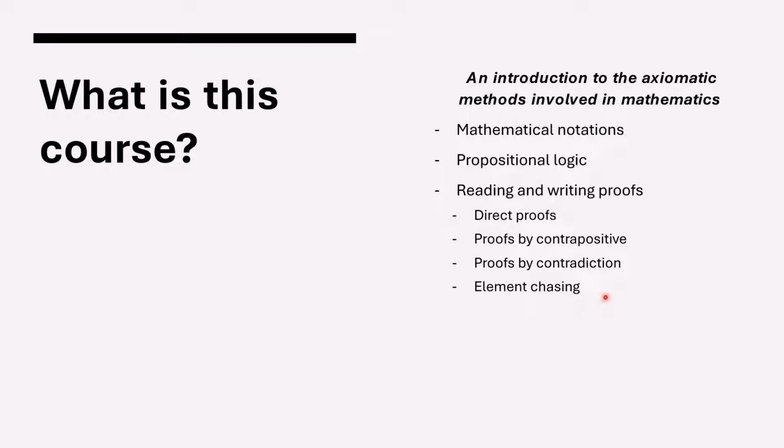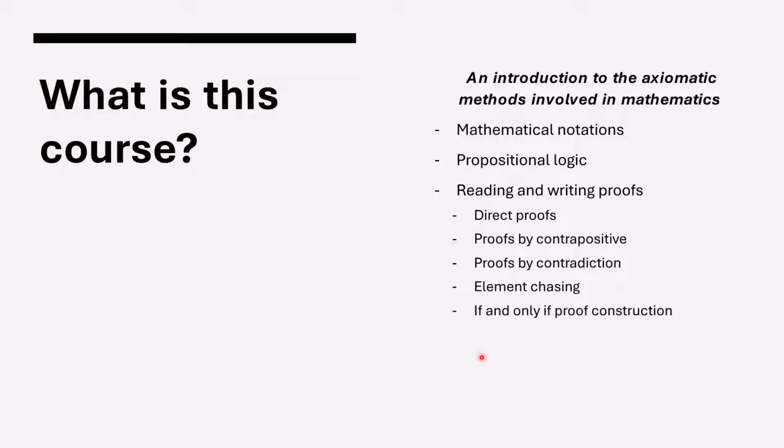This is a very popular proof method in set theory. It could be any combination of these, but the idea is that when we're trying to prove something is true about sets, we assume, okay, the element is here, then what does that mean? Basically, we follow the element through the various different sets to see what we can conclude from that. So that's called element chasing. We'll look at a very characteristic proof, a very popular proof of De Morgan's law in set theory. It's also used in probability. Set theory is similar to probability in that in probability you have sets, but we have a special name for the sets called events. And maybe you'll see that someday.